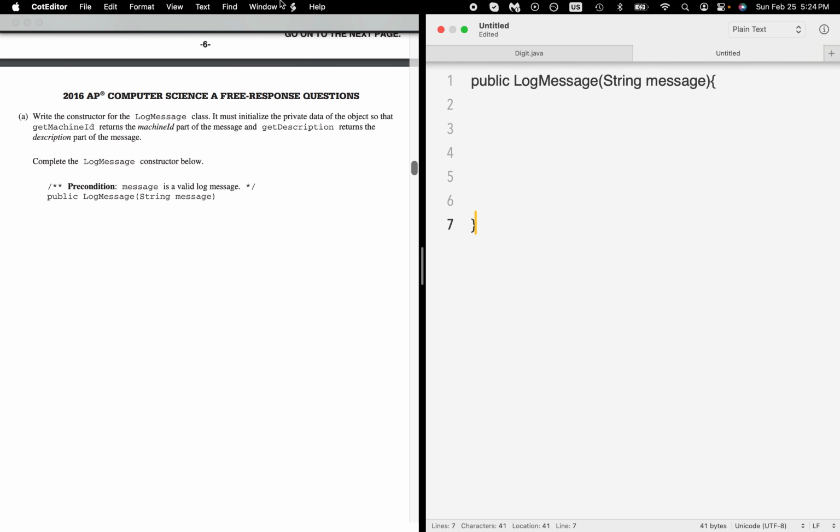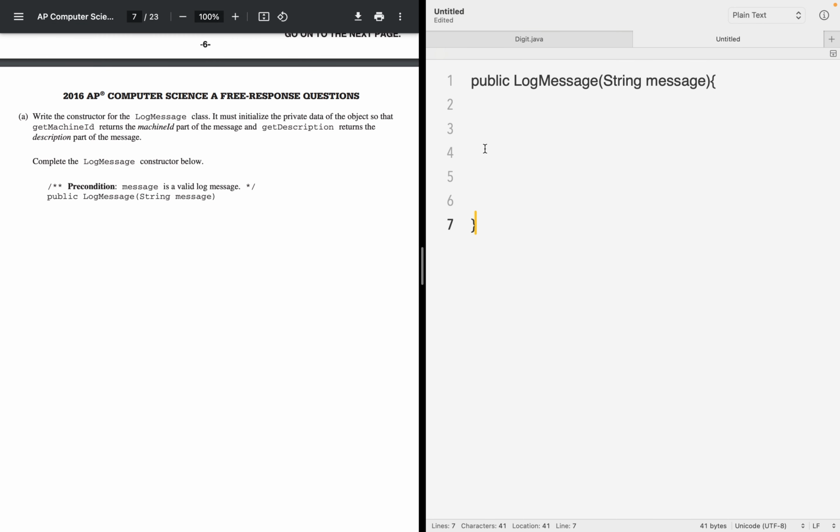It must initialize the private data of the object so that get machine ID returns the machine ID part of the message, and get description returns the description part of the message. Okay, so given a message, I've got to grab what the machine ID is, and I've got to grab the description.